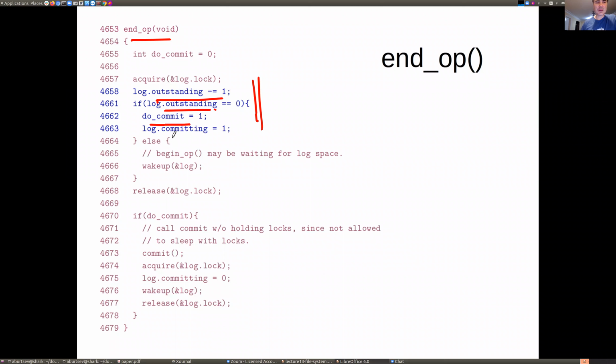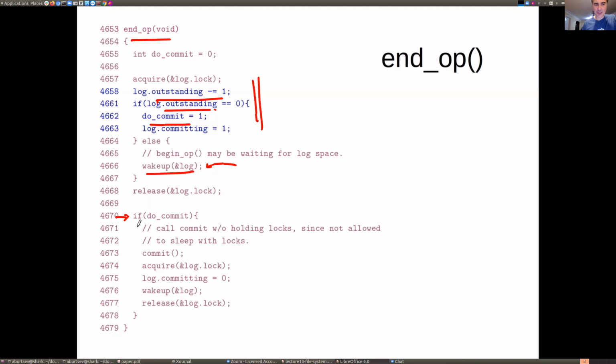Else you just start sleeping, waiting. Essentially you wake up everyone who might be waiting for other transactions to run, and you skip the part where you do commit.